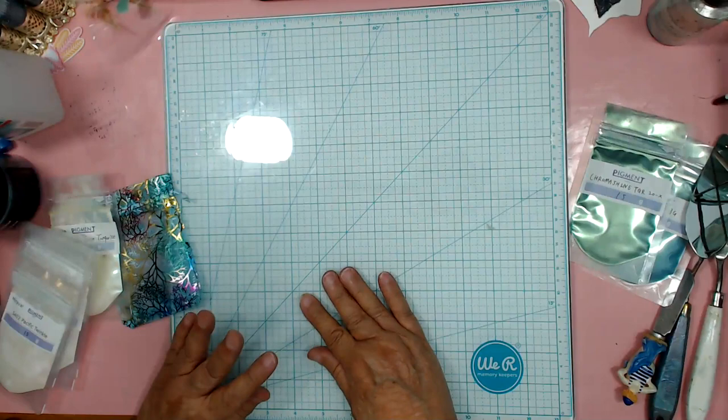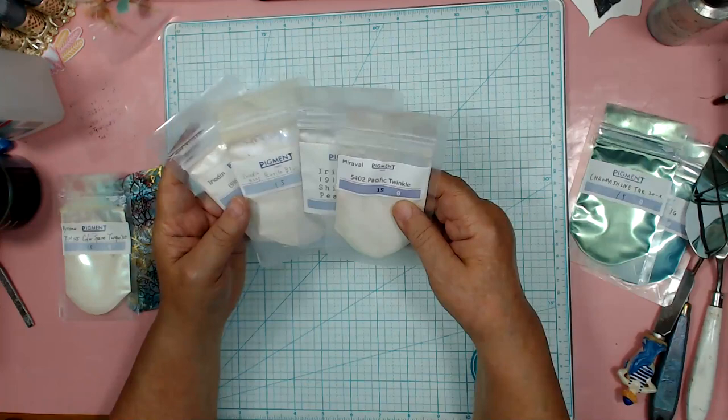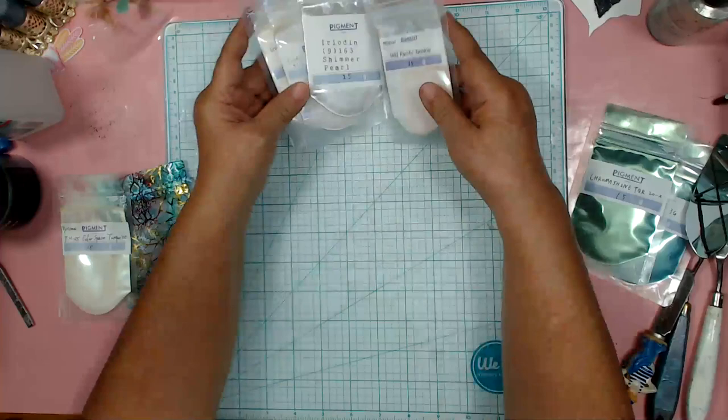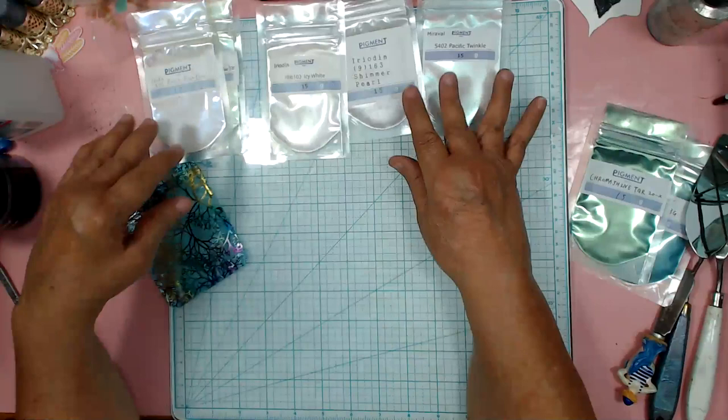So today we're just going to do some watercolors. These are the Tokyo Pigments, or Pigment Tokyo. So I think we're going to start off, let's see, let's do this one. I think Patty did this one, the Color Space Turquoise. We'll do that. Then we'll do the Blue Pearl. Or maybe we should start with the lighter ones. We'll do the pearl ones and then go into the blue.